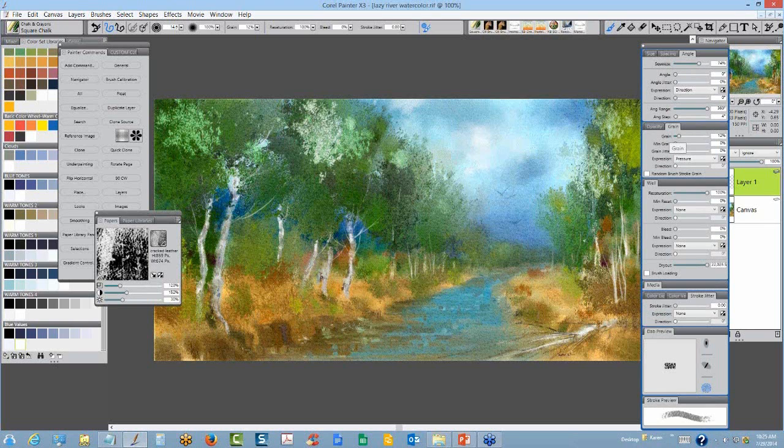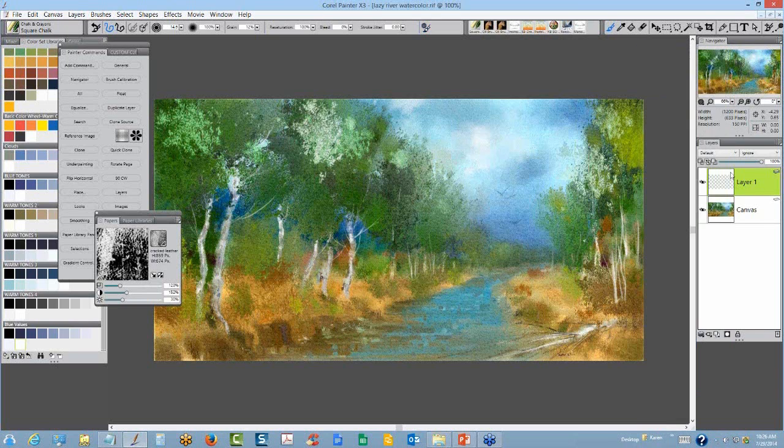I'm going to again add a new layer, and I'm going to take a look at sampling some of these colors that I see around this area. So I'm going to pick up maybe this darker value here, on that new layer, and I'll just go ahead and close that for the time being. Love working on layers when you're feeling a little bit anxious about what might happen if you're just working on the canvas layer.